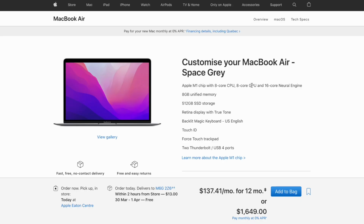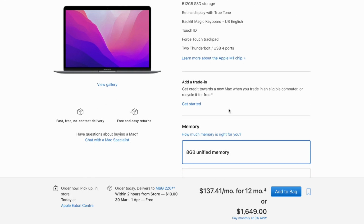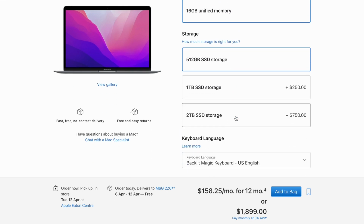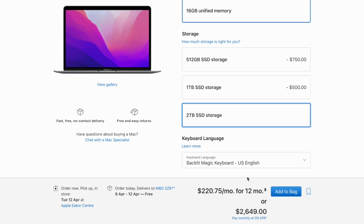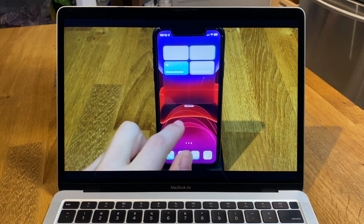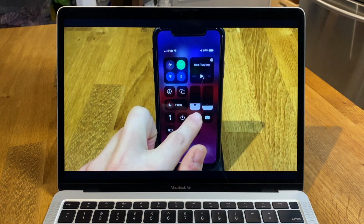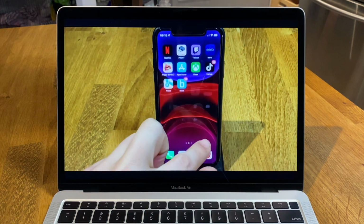The MacBook Air is upgradable at time of purchase with the same CPU, but with an 8-core GPU. You can also upgrade the RAM to 16GB and the SSD all the way up to 2TB, although the price will start to climb very fast. In my everyday use, I found these specs to be exactly what I needed, even when pushing the machine and getting the device hot, which in turn will throttle down the CPU to prevent overheating. I would save your money, buy the base model, and just buy an external hard drive for way less than it would cost to upgrade this machine.